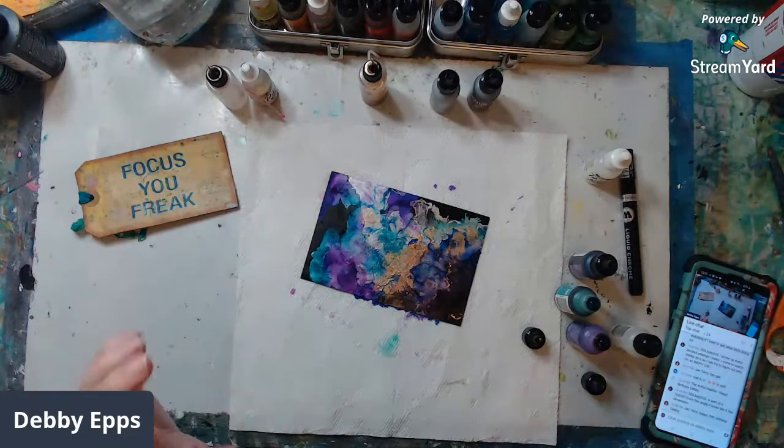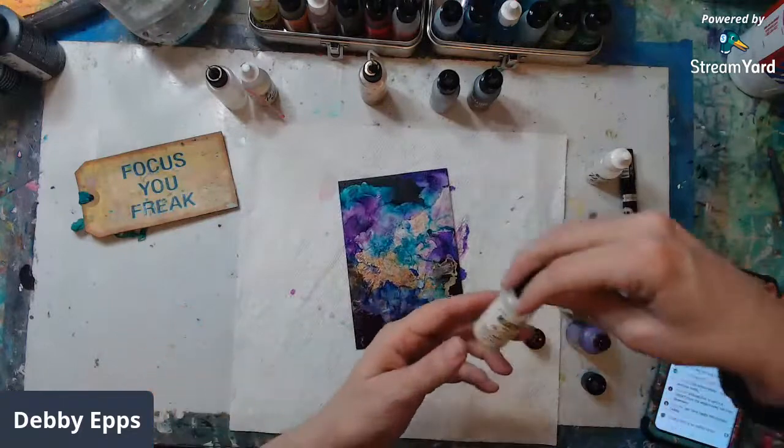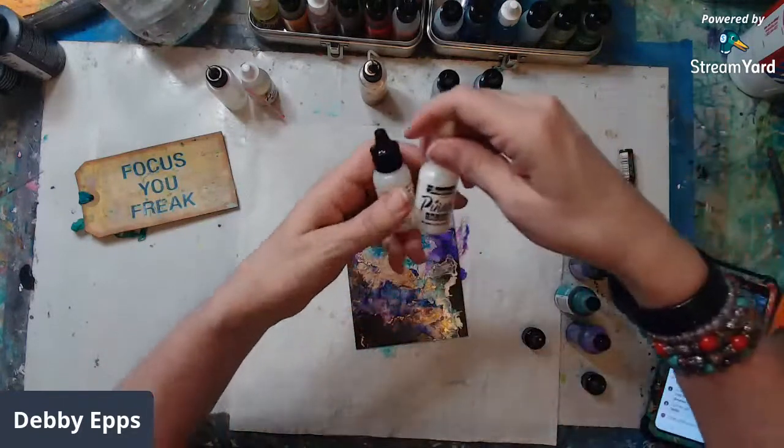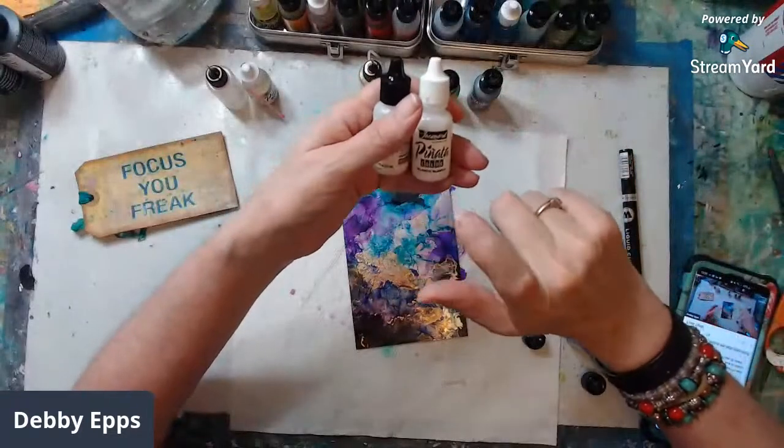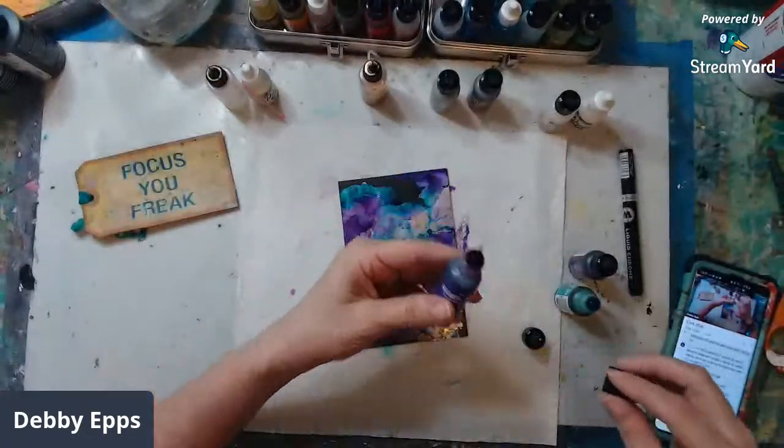And again, it's not the paper. It's the mix of it. These are more enamel like than the regular alcohol inks.